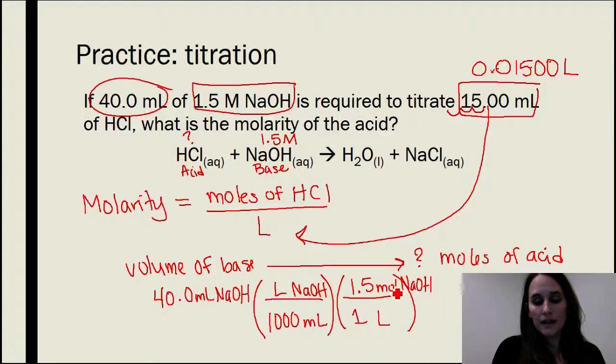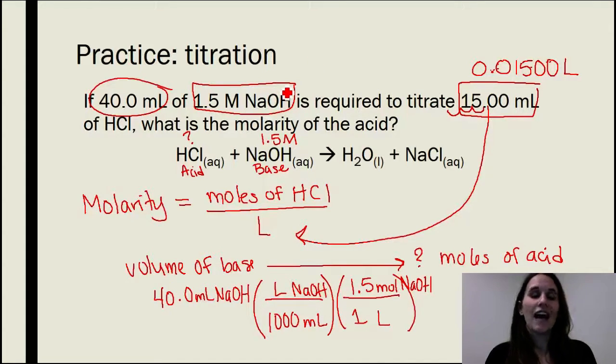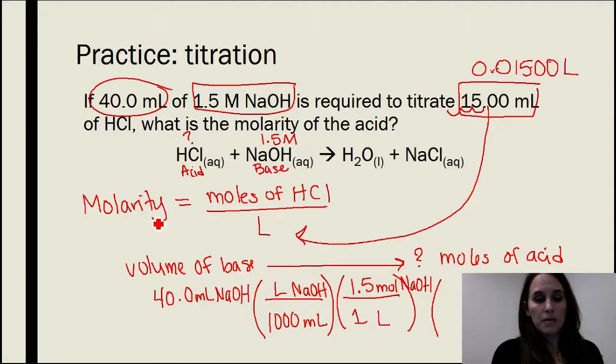And that number right there, so first of all, I can tell from my units that this cancels out. This number is coming from a given concentration. If I hadn't been provided that number, I could not solve the problem, because I wouldn't know how many moles of sodium hydroxide I had, therefore I wouldn't know how many moles of HCl it neutralized. Now, if I stopped and did my math right now, what I would have essentially answered would be, how many moles of sodium hydroxide are there in 40 milliliters if it has a concentration of 1.5? But remember, that's not my goal.